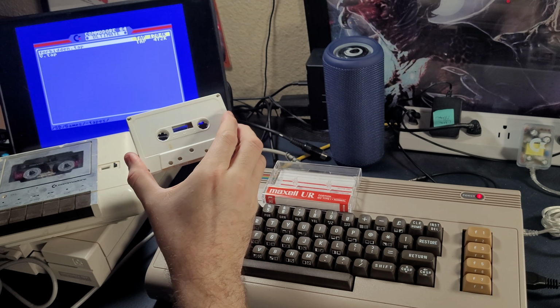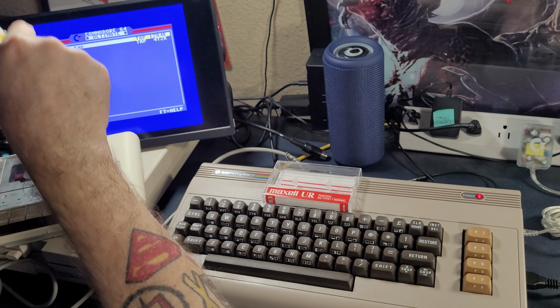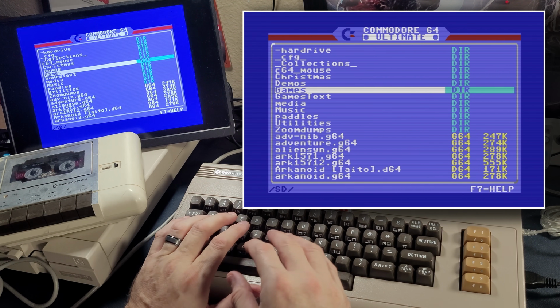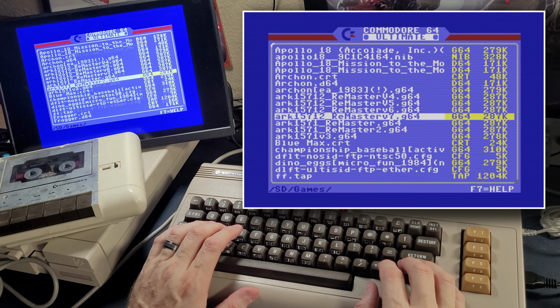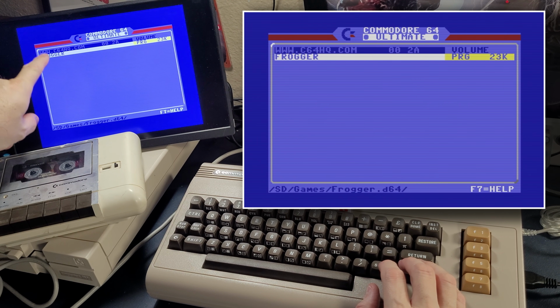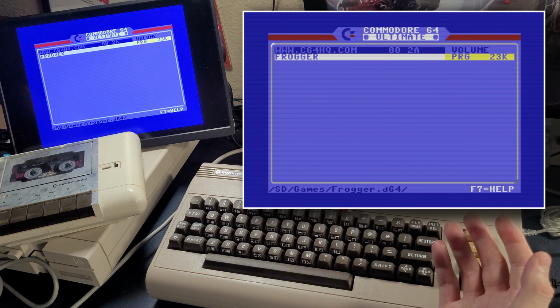Okay, we've read from a commercial tape. We've made it into a TAP file. We've written a TAP file back to a real tape. All right, so let's do a couple more things here and we'll call it a day. So let's say you have some one-part games, like something like Frogger here. Frogger is a single one-parter. It's a PRG file, pretty straightforward, right?